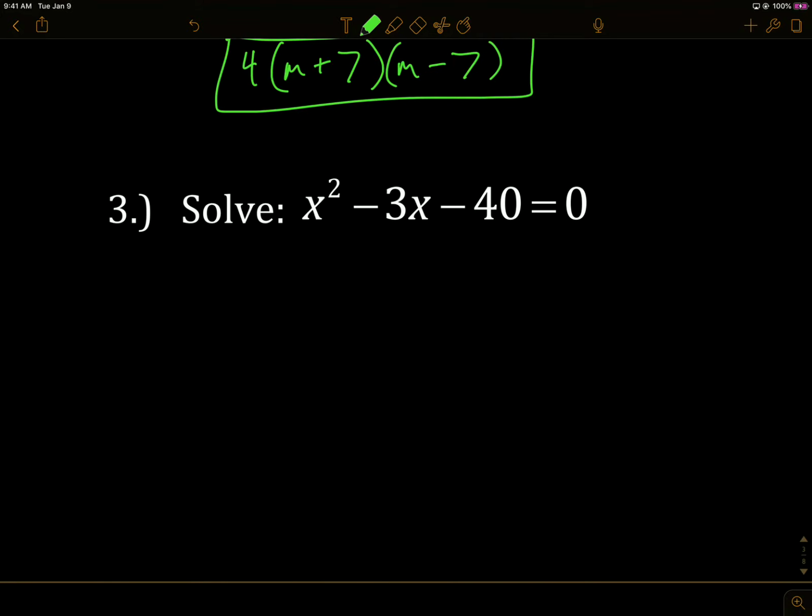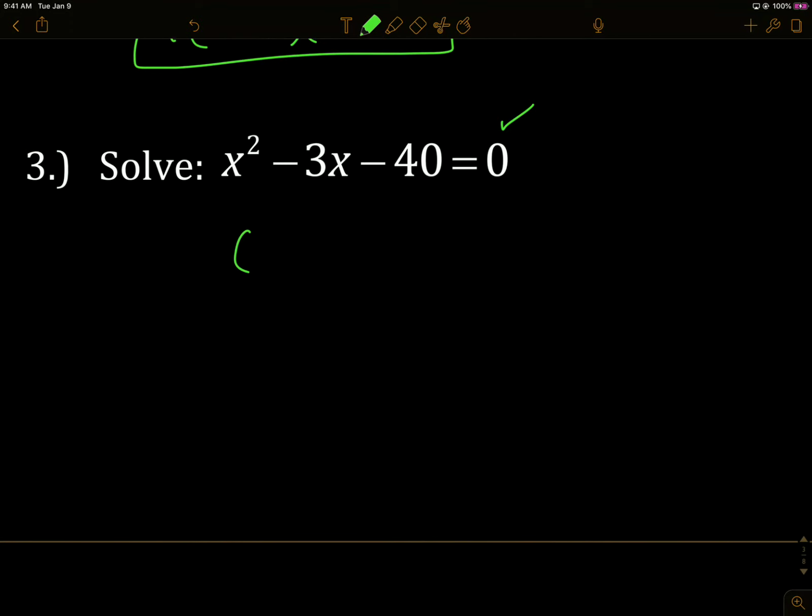Okay, we want to solve this. I cannot isolate the variable because x and x squared are both in it, so it's got to be zero product property. Zero product property says the thing has to be equal to 0. That's check, we got that. And the other side has to be a product. It is not. Product means multiplication. This is not multiplication. So that's why we need to factor. We're going to solve this thing, and we need to write it as a product. So this is a trinomial where a is 1, so I know the structure sets up like this. That's half the battle. Now I'm looking for numbers that multiply to negative 40, but add to negative 3.